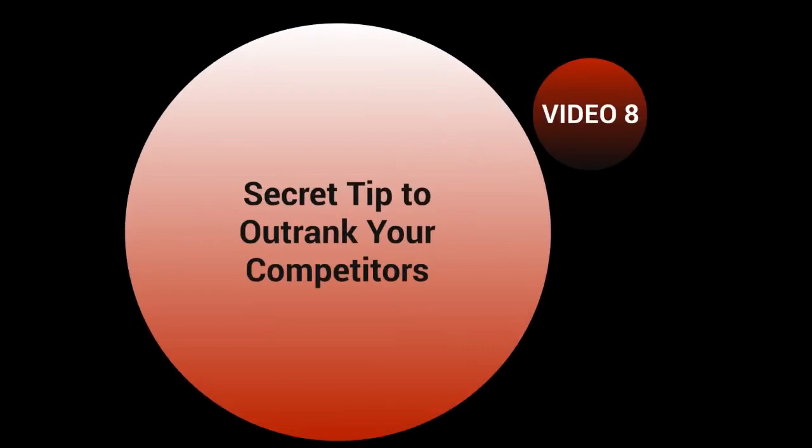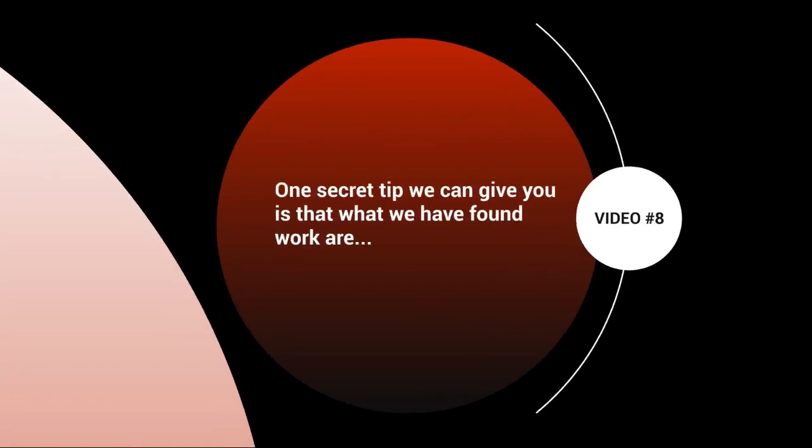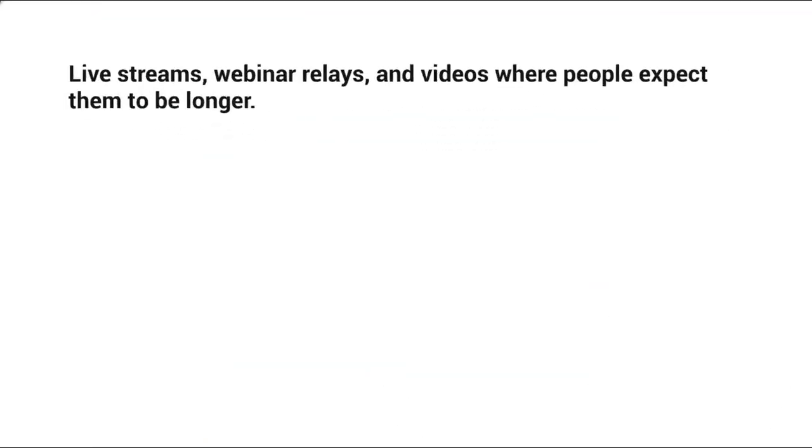We're going to talk about a secret tip that you can use to outrank your competitors. We briefly talked about why having a longer video was important, right? One secret tip that we can give you is what we have found works: longer videos in the sense of live streams, which means you get on YouTube and talk to people live. You have webinar replays and videos where people expect them to be longer.